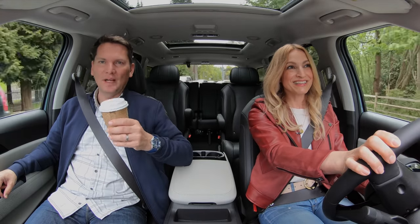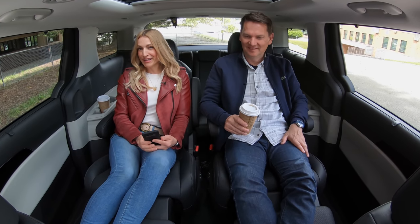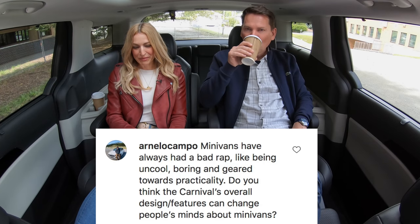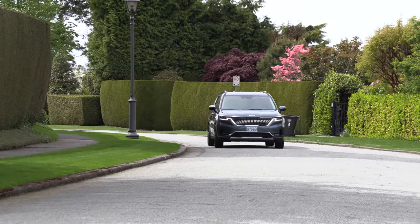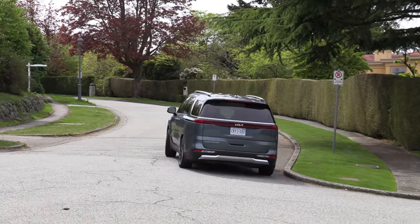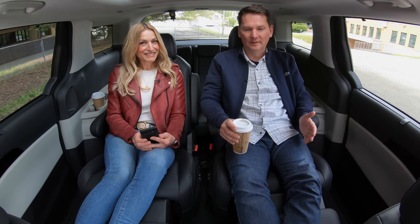Time for questions, coffee and cars from the second row. Minivans have always had a bad rap — uncool, boring, geared toward practicality. Do you think the Carnival's design can change people's minds about minivans? Probably not entirely, but if you need a minivan for practicality and versatility, this one would be a great option because it has the design elements of an SUV. It's going to take the sting out of having to buy a minivan. A lot of people see minivans as a grudge purchase, but this one is actually cool.